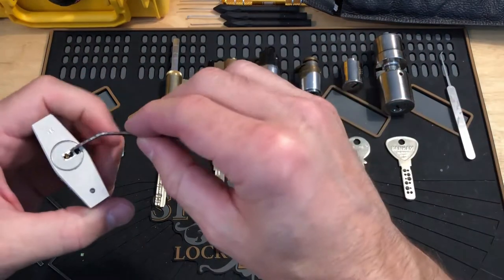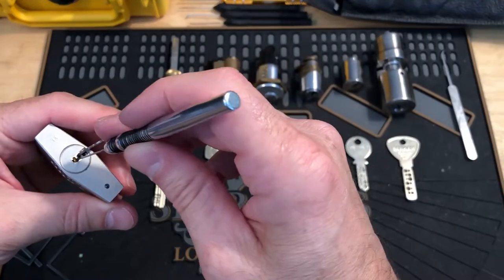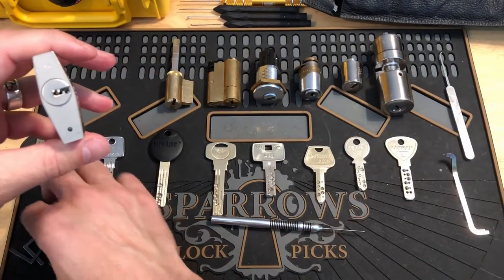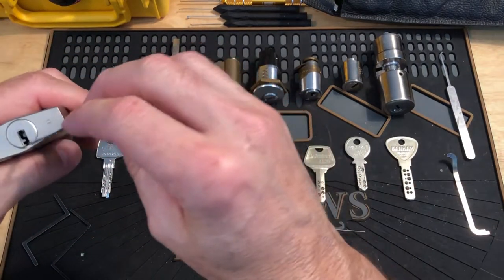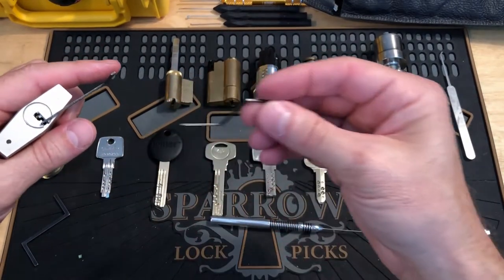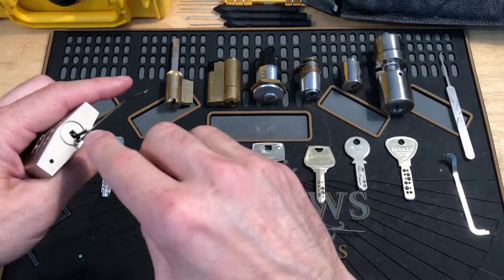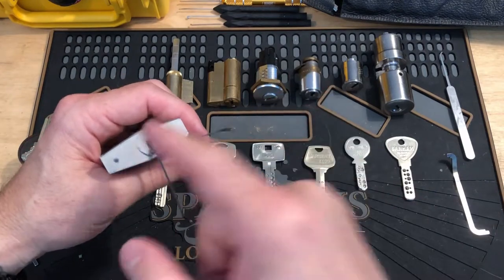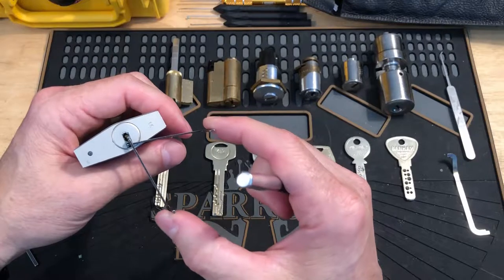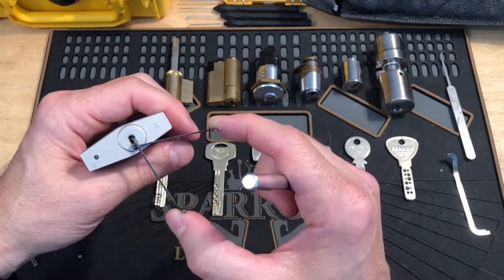I could absolutely put a standard tensioner in here and get after this with my flag pick. What I'm going to do on this one, because this one is what's called a dead core, I'm going to use something called float tensioning. And what I'm going to do is I'm going to use two different Z bars. So this is called a Z bar. This one happens to be made by Sparrows. And what this allows me to do is control this plug and the rotation of this plug in both directions to a fine, minute detail.